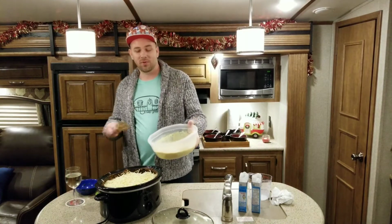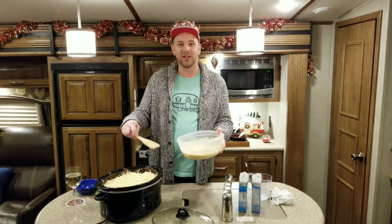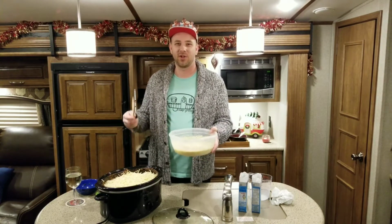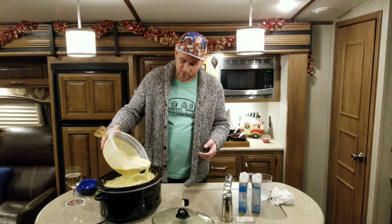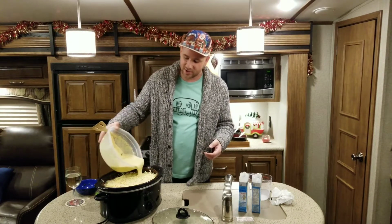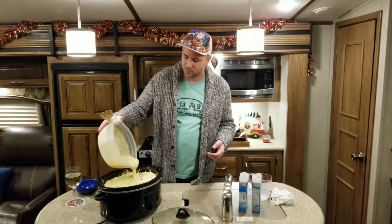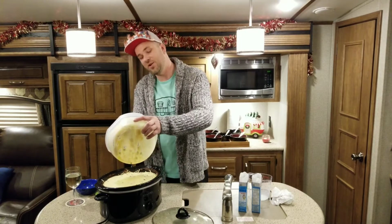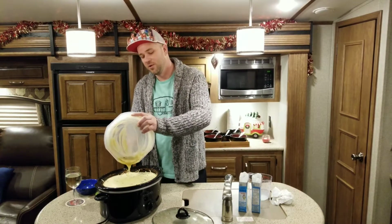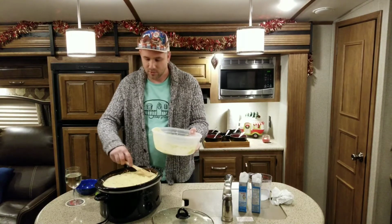Then we just pour it right on top. It's going to rise a little bit, and you're going to want to put the lid on it. So you don't want to put so much that you're not going to be able to do that. So I'm just going to do a thin layer at first, see how it goes. Looks like I'm pretty good because I think that was the perfect amount of cornbread batter. Just kind of smooth it.